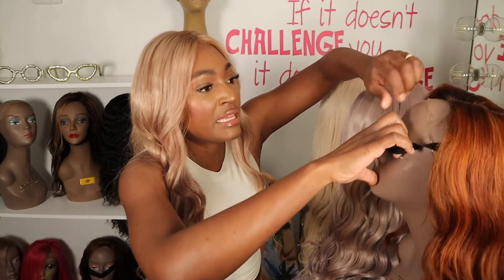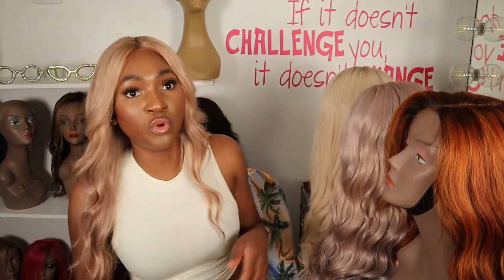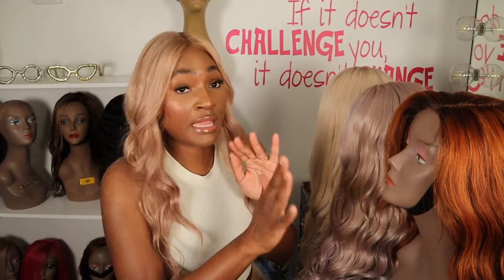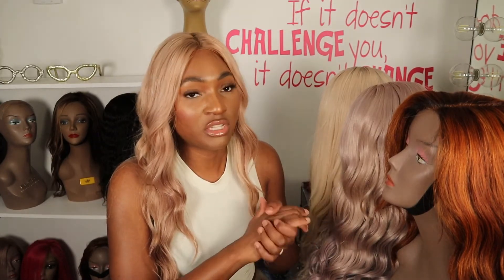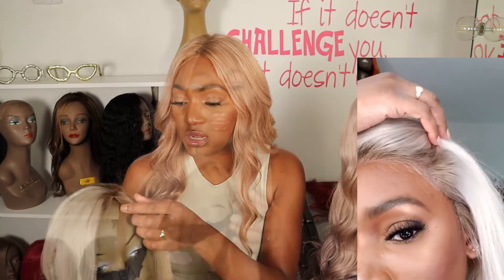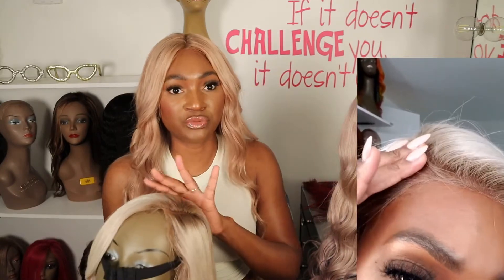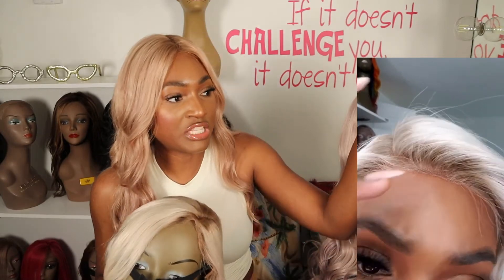I think it looks good, but what doesn't lie is natural light when you're wearing lace, and when you're taking pictures and the flash comes on — it just shows up right on your face. These are older wigs, and matching the lace was definitely an issue for me. With this last one, I'll insert a picture on screen so you can see it wearing. This one actually matches the best. The lace on the three blonde wigs is thinner than the lace on the black wig.